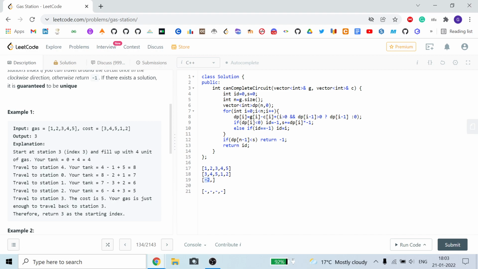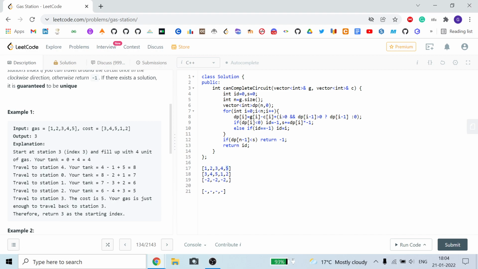I cannot gain this much gas to my next integer array. Similarly here we have gas only 2, we require 4, so we require 2 more, so I will make it as minus 2. Similarly here we have gas 3, we require gas amount 5, so similarly minus 2 also here. But here we have gas of 4 and we consume 1 to go on my next array.